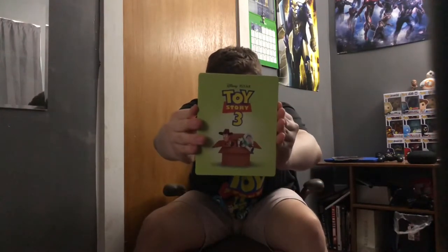Here's the Toy Story 3 steelbook. There's the front — Woody and Buzz getting out of the box with lots of toys. On the back it does come with a digital copy, and you do get three discs in this one. Toy Story 3 — you've got Buzz on the cover for the 4K edition. And then you do get a bonus features disc — that's a Blu-ray bonus feature — and then you get the regular Blu-ray. And here's the inside of the steelbook.